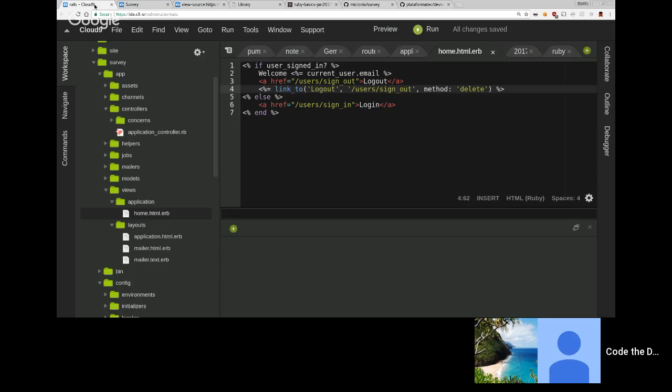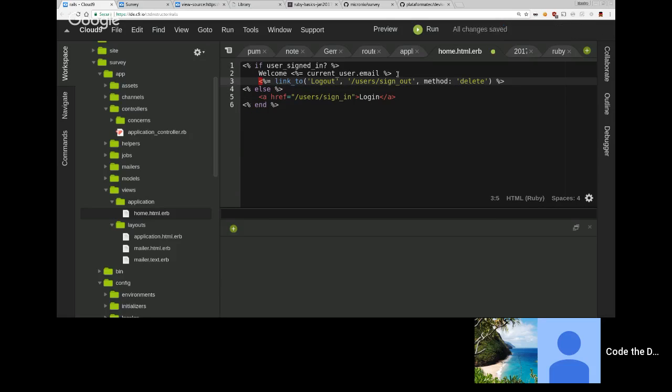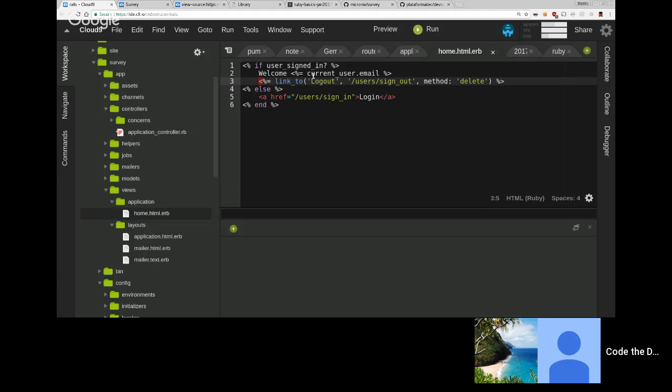So now if I refresh this, well, first let me remove the first href that we added, and then refresh so that we only have one logout link. Then let me click here, and now you see that it changed to login, because what it did was log us out. Now that we're logged out, user_signed_in? is going to return false, and then it's going to show this login href.